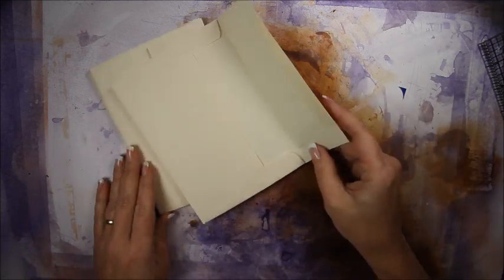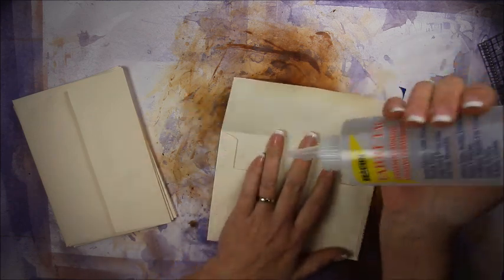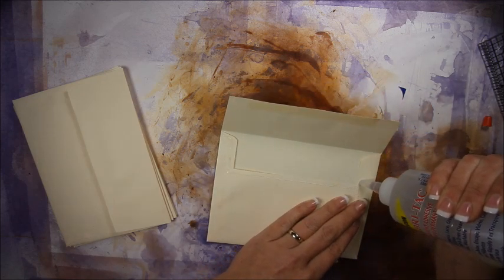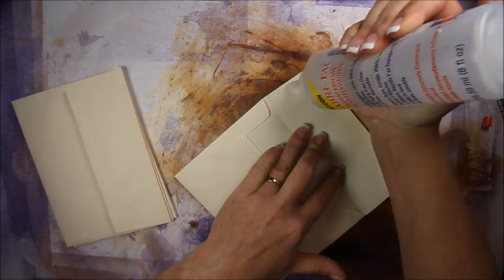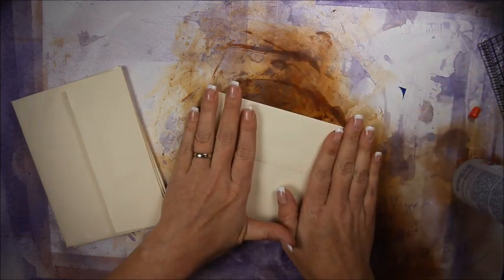Alright, let's do the envelopes first because they're going to need some time to dry. So the first thing we want to do is seal them all the way up so they're closed all the way around. You can use whatever adhesive you want, but I'm going to use Fabri-Tac. Make sure you get everything, because you're going to be cutting the ends off, and you want to get all of the different little flaps. So I like to go around the inside of the cutout part there and then around the edge of the flap. I don't even bother licking it because it's not going to matter either way.